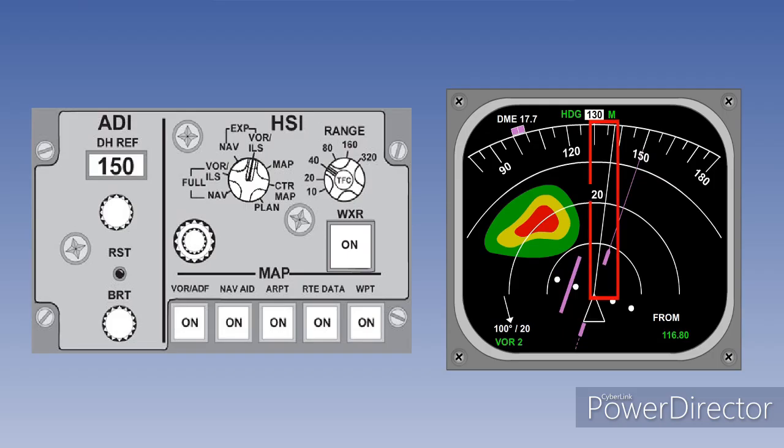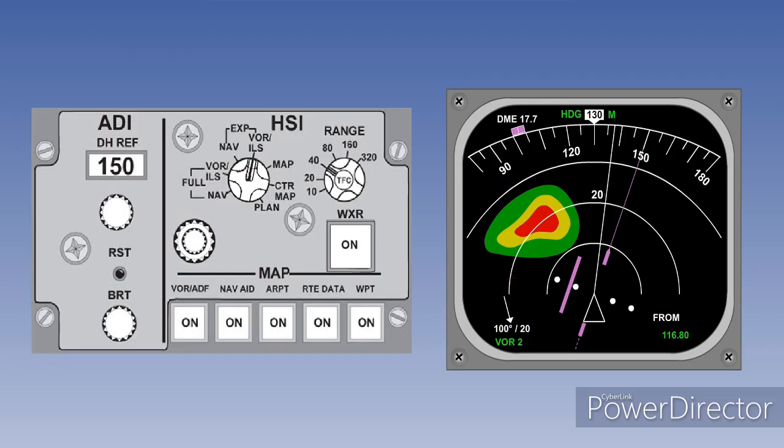The current track is shown by the white line extending from the tip of the aircraft symbol to the compass arc. The selected heading is shown by the magenta bug on the outer scale of the compass rose. In expanded modes, weather range arcs are superimposed on the EHSI screen. In our example, we can also see some adverse weather conditions out to the left of the aircraft.